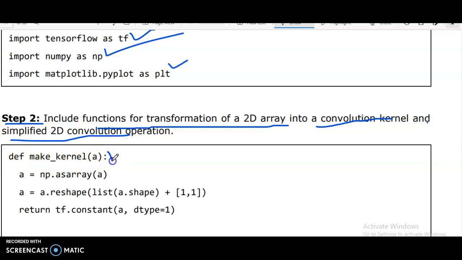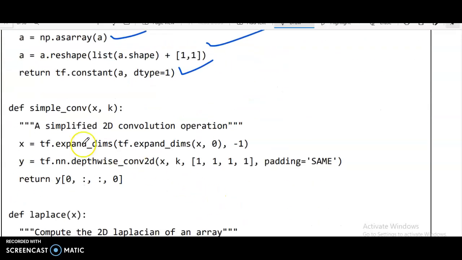Definition make_kernel(a): a equal to np.asarray(a), a equal to a.reshape(list(a.shape) plus [1, 1]). Return tf.constant(a, dtype equal to 1).